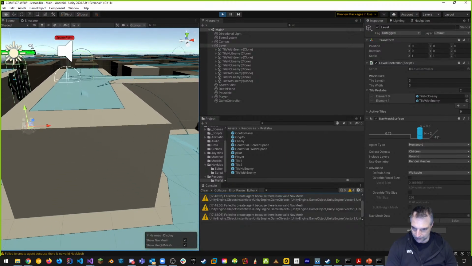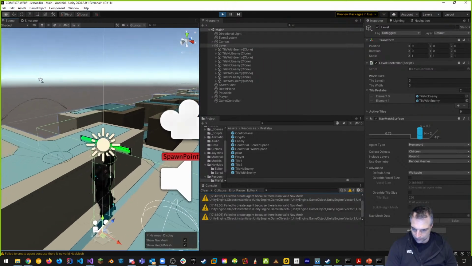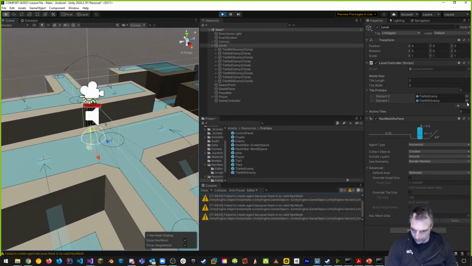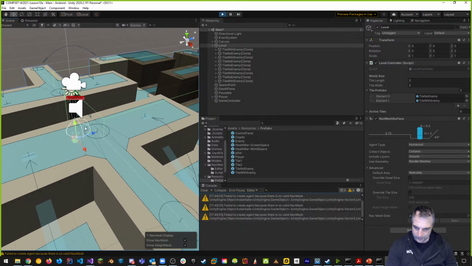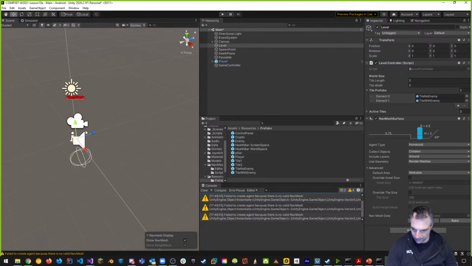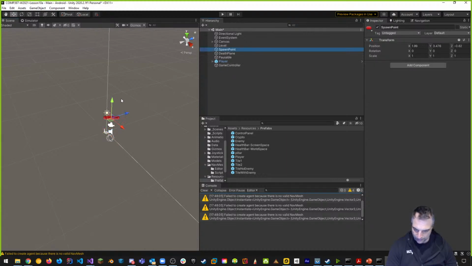That's something we never thought about because we're spawning him right there, and we need to move that spawn point up. So let's make our spawn point for the player appear way higher than this, right? I want the player and the spawn point to be the same. Let's move it up, and the player is going to fall down onto the level.